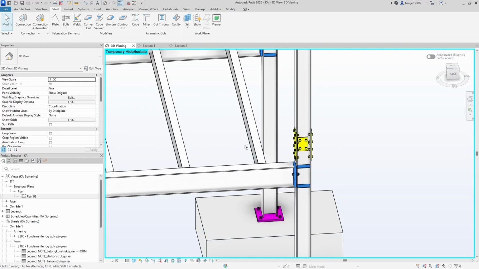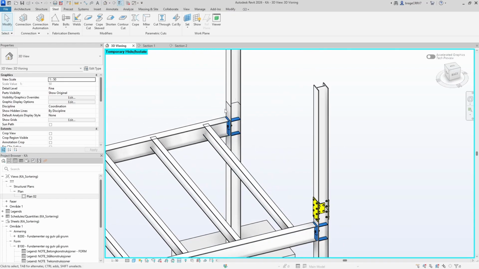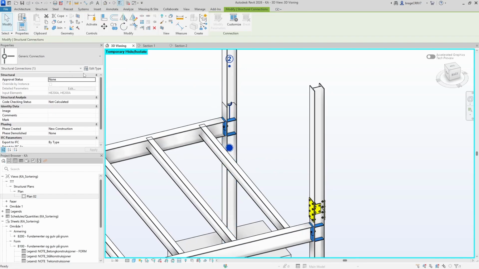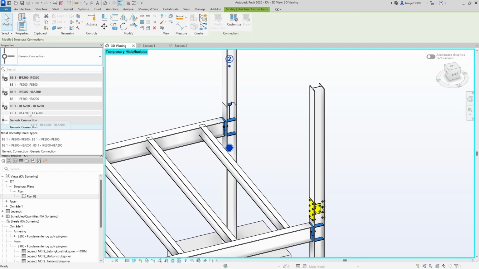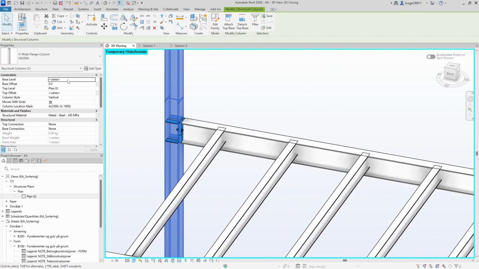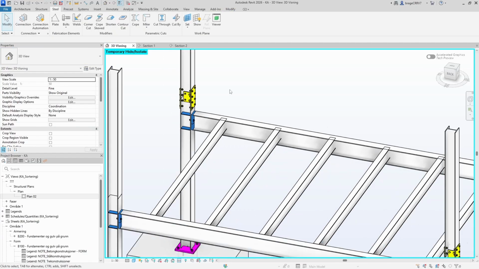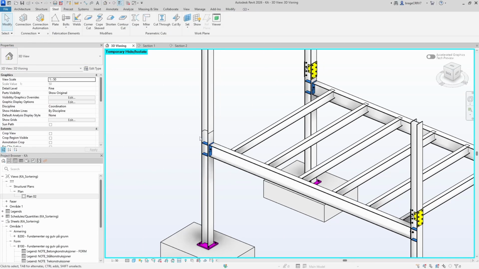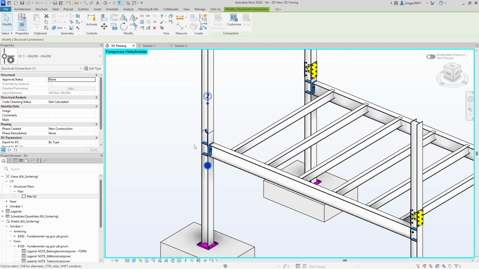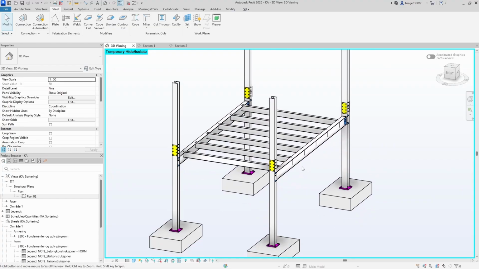To finish it off, apply a color using a filter, just like we've done earlier in this video. I have a total of 4 of these column-to-column connections, so I'll go ahead and add this connection to all 4, although the faster way would be to use the Propagate tool, which recognizes similar conditions and automatically applies the connection if possible. For this demonstration, I'll add the connection manually, the old school way.